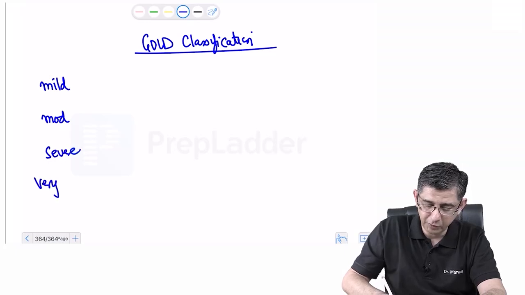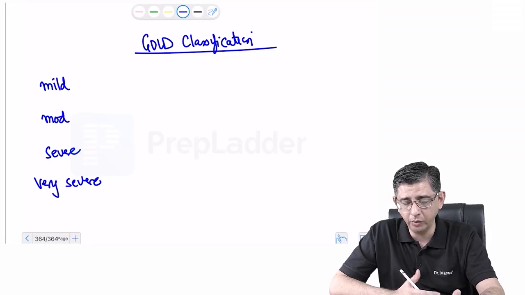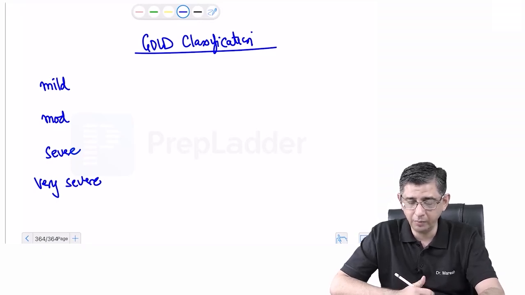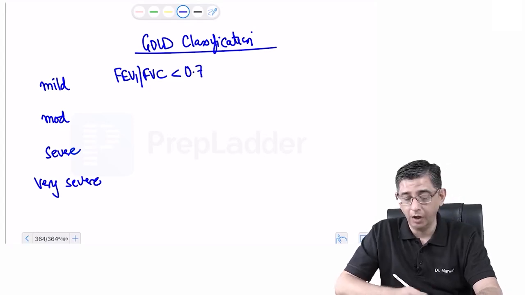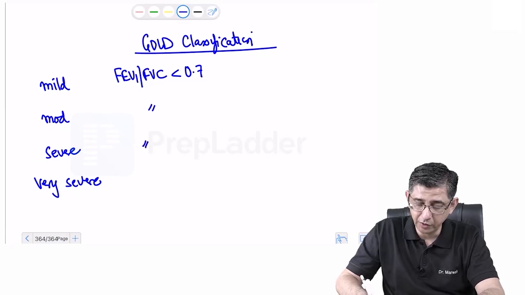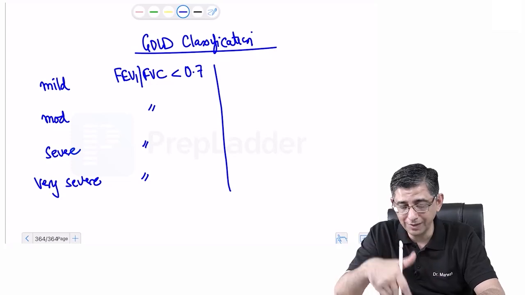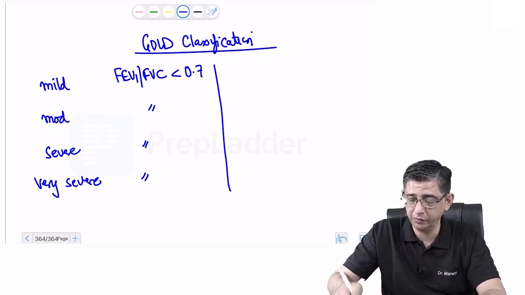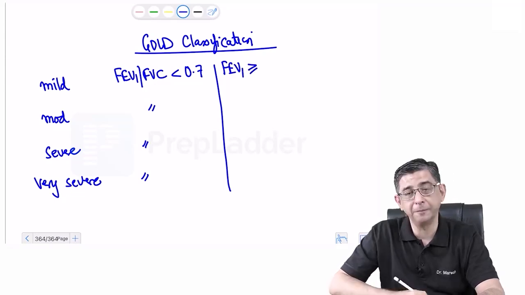Now why it is asked is primarily because there can be confusion with respect to severe and very severe, because traditionally any classification you read, you always read mild, moderate, severe, but here you have to remember there would be 4 categories which would be present, and in all 4 of them the initial data will always be same. FEV1 FVC ratio will be less than 0.7 in all of these categorizations that I mentioned before you. The differential will be in the value of FEV1.